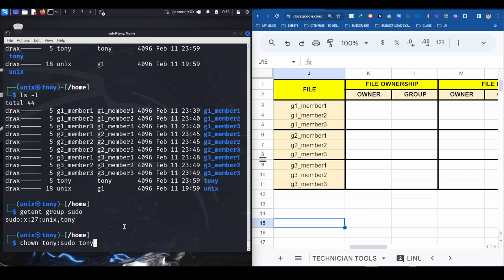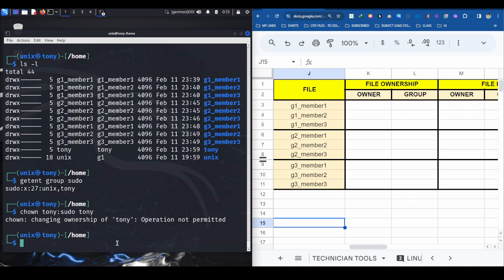So this is the syntax. Change ownership, the owner of the file, the group that will be added as the owner of the file or folder, then the name of the directory or folder, then enter.